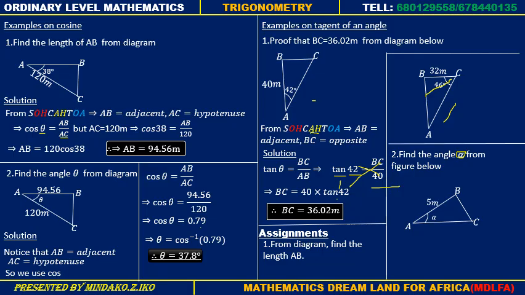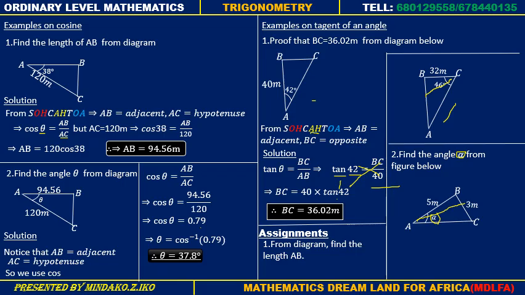Now let's look at the two sides that are given. So we have 5 meters and 3 meters. Let me just give you some hints. You notice that this is our angle alpha here. Opposite this angle is 3 meters, which is BC. So BC is 3 meters and is the opposite. Now let's look at AB. AB is the adjacent, which is 5 meters. It means the opposite is known and the adjacent is known. If that is done, now move to SOHCAHTOA, since we have our opposite and the adjacent.